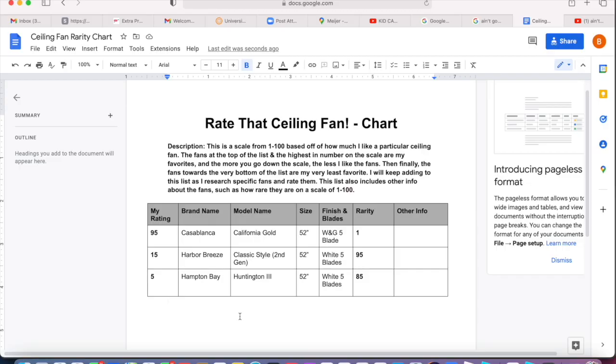But the thing that I really can't stand about Huntington IIIs is just their blade sagging. They aren't even meant to do that. Their blade arms are just so flimsy, it's not even funny. They even sag on displays and stuff, oh my god. I can't even talk about a design flaw there. I'm not sure, was it Aircool that made the Huntington III? Was it SMC? I'm not sure.